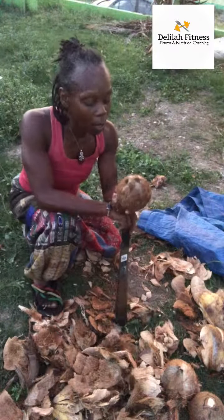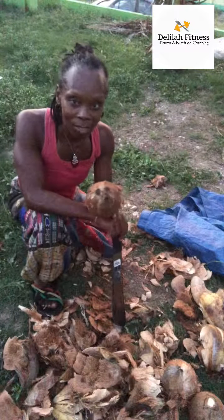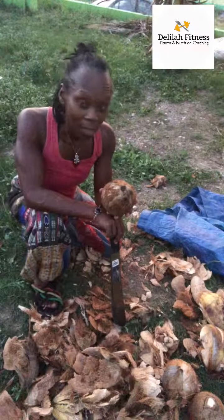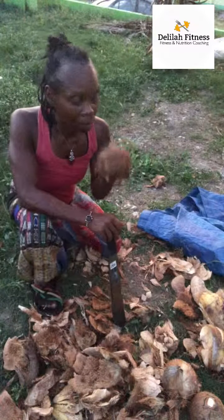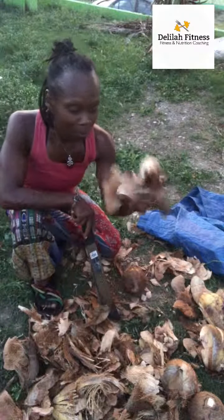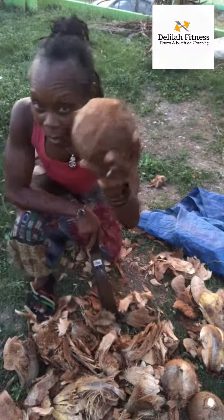So I'm giving thanks for patience and also for this time that I shared with you guys. So I hope you got something out of it. And definitely when you go to the market, definitely respect coconuts, because it's a labor to get all of this off of this coconut. And as you can see, it's a lot of water.